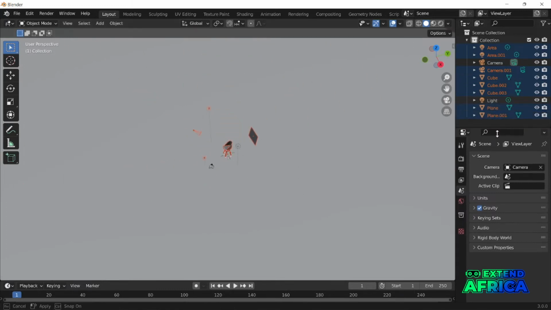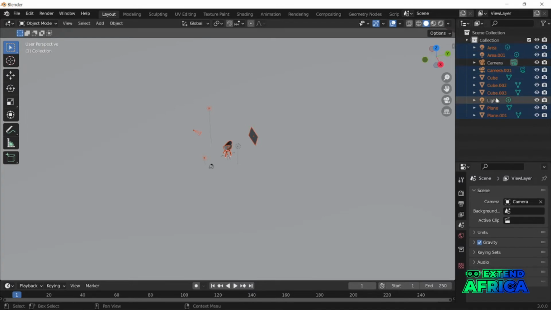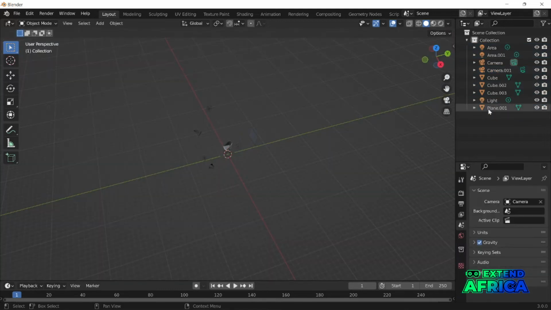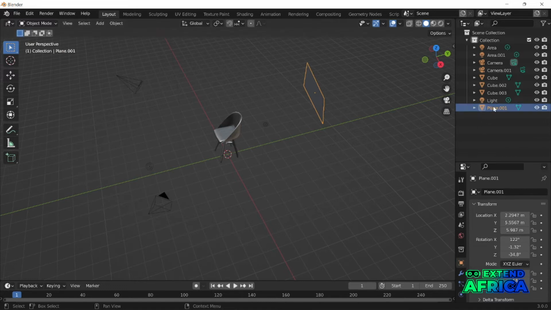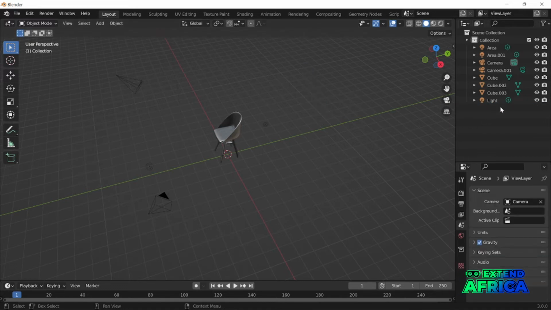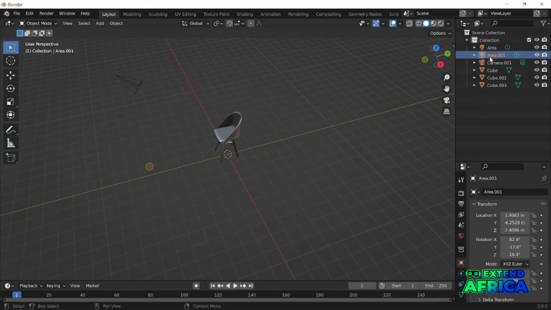So if you look at the top right corner of the screen, you have so many things. First and foremost, I don't want this plane, so I'll click on the plane and delete. Yeah, so you see we are only left with the chair. We have this other plane again. I don't want it. I delete it. I don't want lights. I delete it. I don't want camera. I will delete it. What else is it I don't want? Okay, everything is perfect. Okay, beautiful.